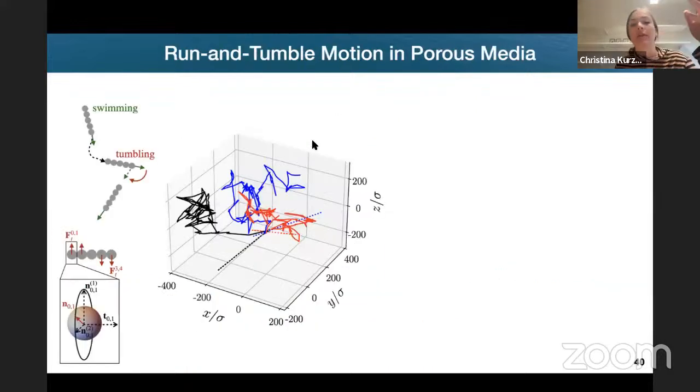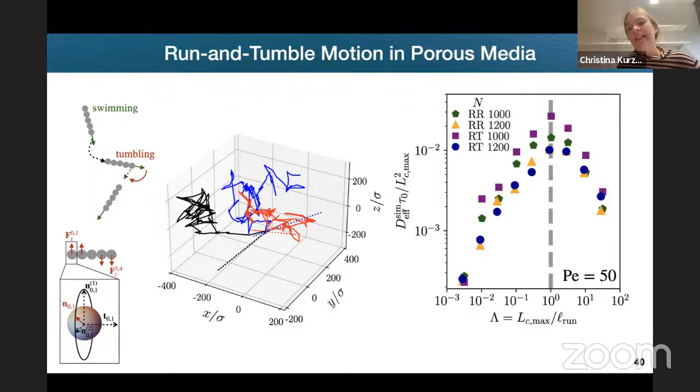And then you can also think, well, now you did run reverse, what about run and tumble? What if the cells can change their swimming directions randomly in 3 dimensions? So we extended our model to that, where at random times we kick the polymer ends along different directions, and that mimics a run and tumble behavior. And also in this case, we find that the geometric criterion still holds, and we have an optimal spreading behavior when their run length equals the chord length of the environment.